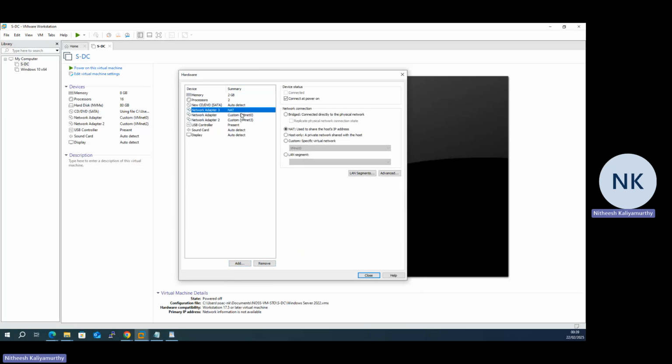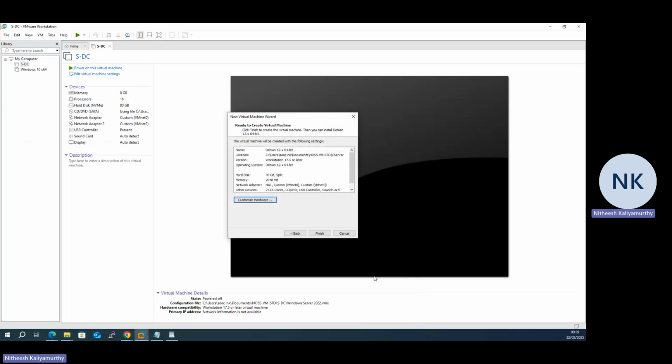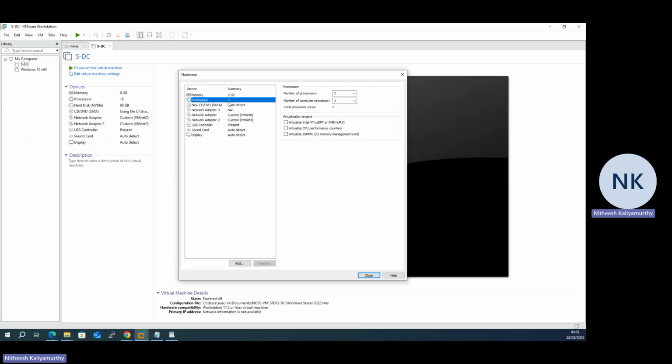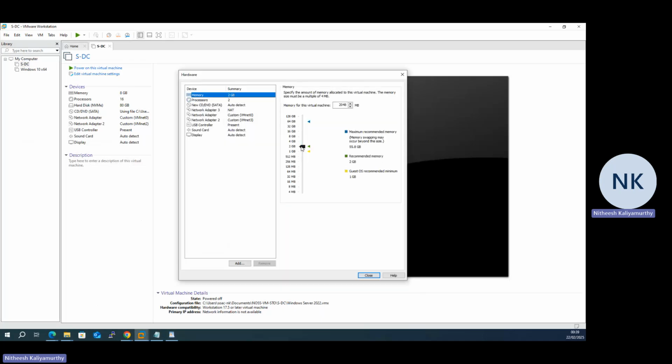I'm going to install Linux, which means it needs to download a lot of packages, for which I need internet. So I have a temporary adapter, which is a NAT, so that I can go to the internet and access the sources.